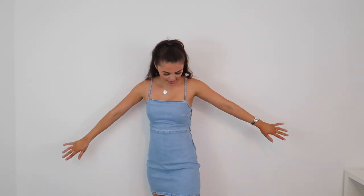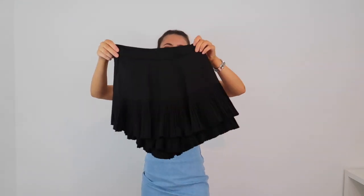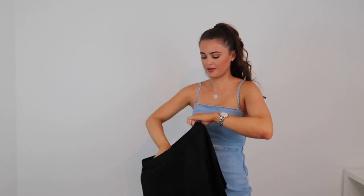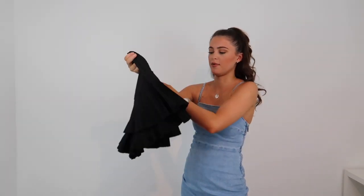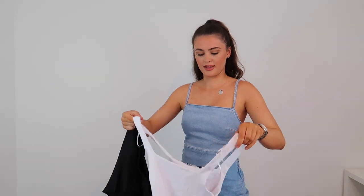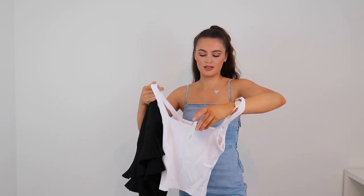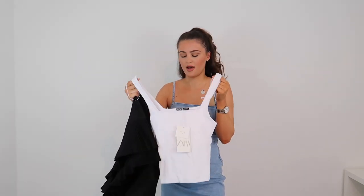Next I have these shorts — they look like a skirt but they're shorts. They're black and pleated. I wanted to try them and see what they look like on. These were £25.99 and I got them in an extra small because things like this tend to be a bit big on me. They have a zip at the side. I'm going to pair them with this basic top I've also bought, which is a size small and was £5.99 — really affordable. It's a little cropped top with long straps and a square neck.